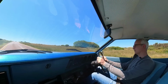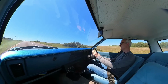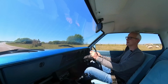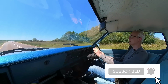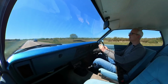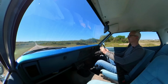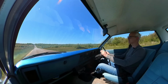When Winston Churchill, or whoever it was, said that history is written by the victors, he probably wasn't talking about Vauxhalls, because this is probably the epitome of the conventional car. It's a conventional 3-box saloon with a conventional front engine rear wheel drive configuration. The suspension is quite conventional, reasonably contemporary. It's got coils all round and a Panhard rod at the back rather than leaf springs, which a lot of cars still had back in the late 60s when this was designed.